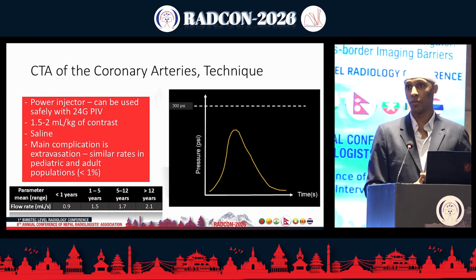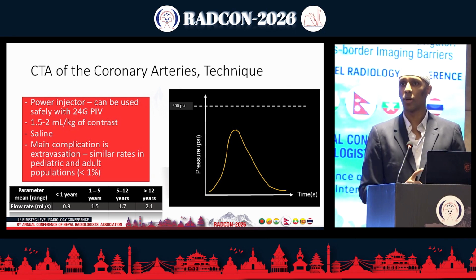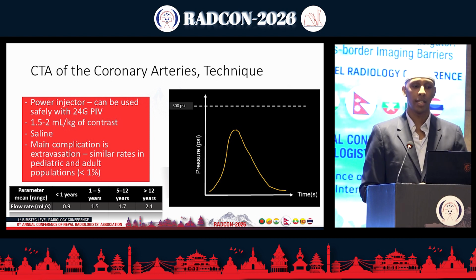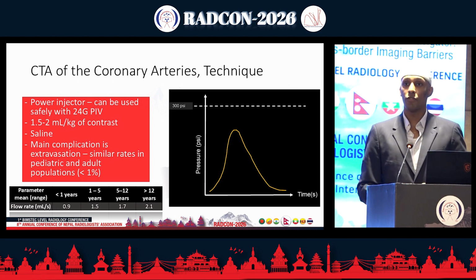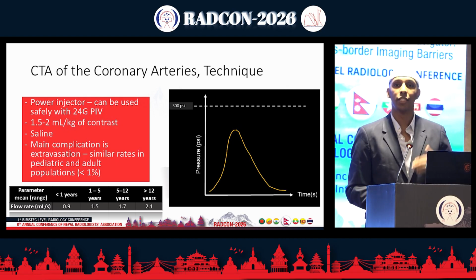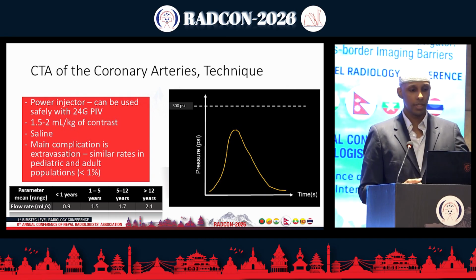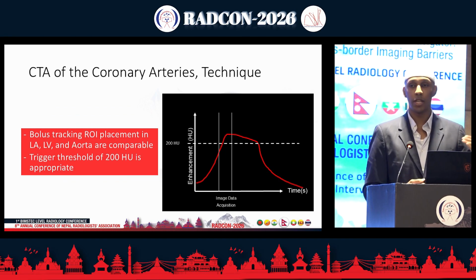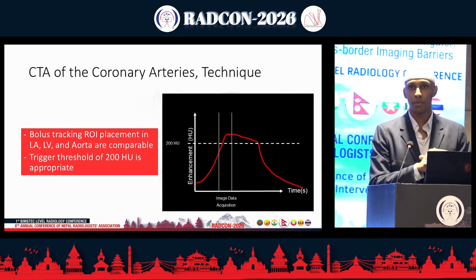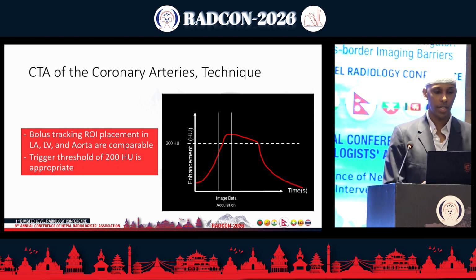The second component to determine the quality of your contrast bolus is how much contrast are you using? So what is the flux? What's the concentration of iodine per volume of blood, right? So if you inject as fast as you can, depending on the limitations of your IV, and you use as low a kV as possible to improve the quality of your scan, then your contrast opacification will be perfect. And you can see here that oftentimes when you use a power injector, you have to set an upper limit for the PSI. So if the PSI for our patient exceeds 300, then oftentimes the power injector stops injecting, because above 300 PSI, you have a higher risk of contrast extravasation.